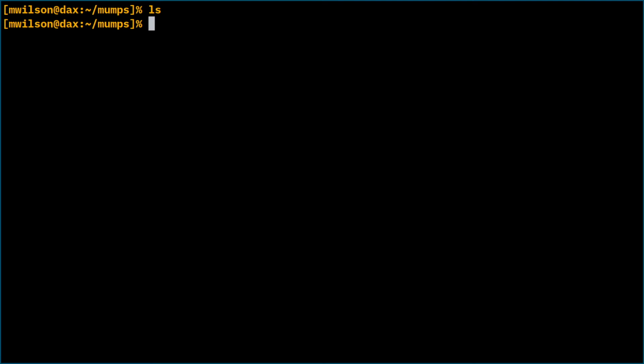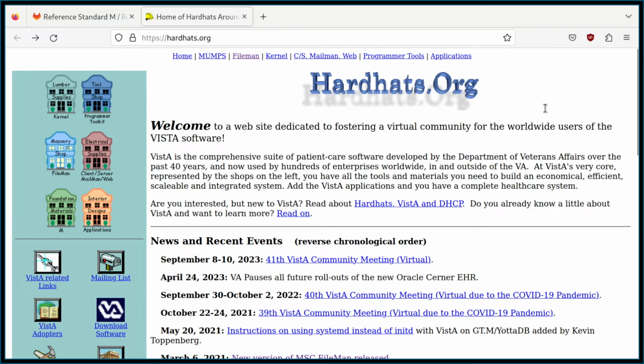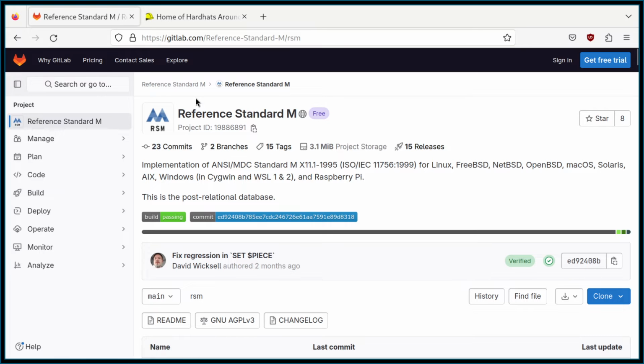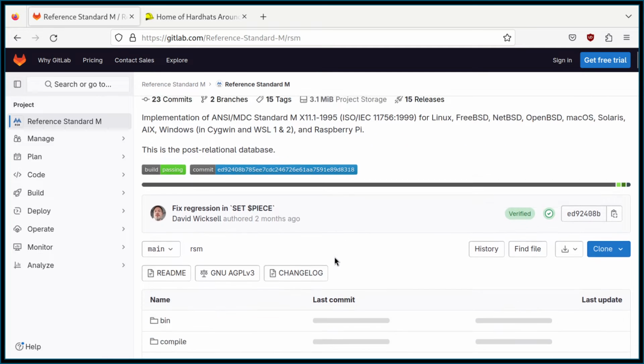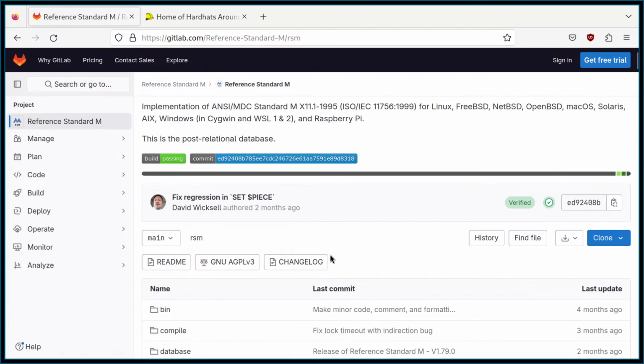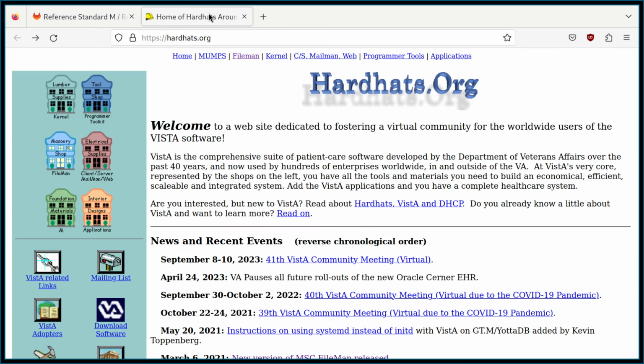So I have an empty directory here. If we go back to a web browser, there are really two important sites that we need to be aware of. One is Reference Standard M. So this is the MUMPS implementation that we are going to build on our system and use. And then Hard Hats, I mentioned in the first video.